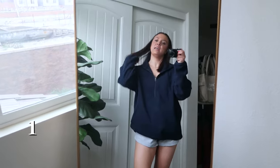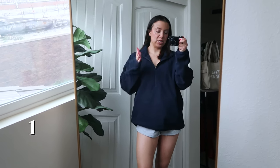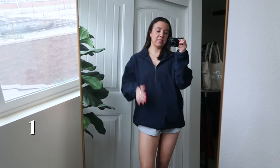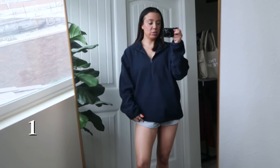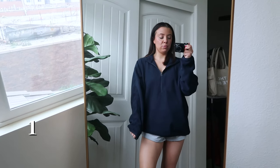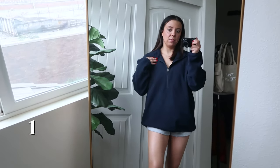Because it's a half zip with a collar, I feel like it can look a little more elevated — put some earrings on and it looks really cute. I also love this blue color because it looks great with gray and with white. I think it'll be really pretty in spring and summer as a throw-over piece, maybe at the beach. I just love that nautical look, so I really like this navy color.